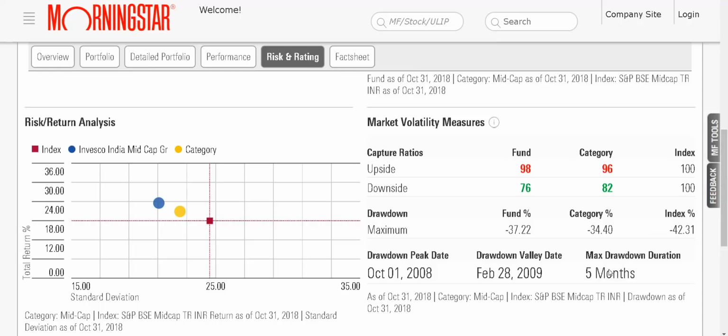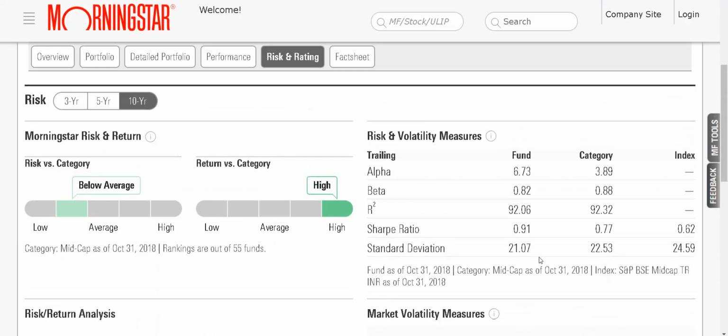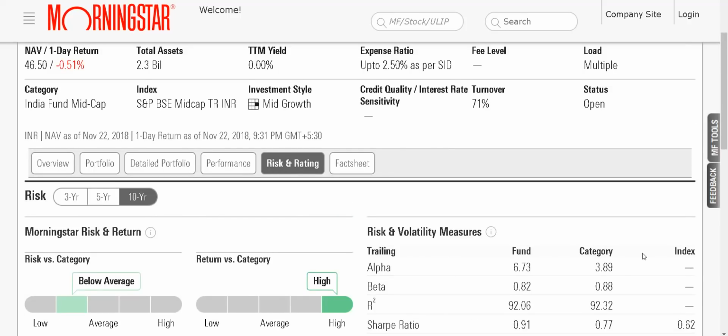And of course, Invesco Midcap is definitely not a bad fund. It's a pretty good fund, I would say. The only issue is, would you like to choose Invesco as a fund house? I mean, it's a small fund house comparatively. It was actually Religare Invesco. Religare sold off, I think, in 2015-ish sometime, and it has been Invesco since then. But as long as you don't care about that, if you look at only performance, then it's fine.